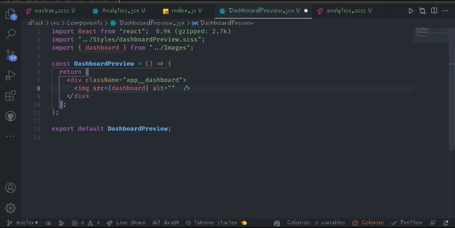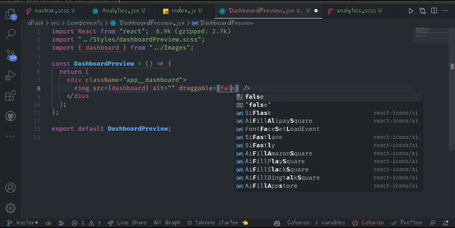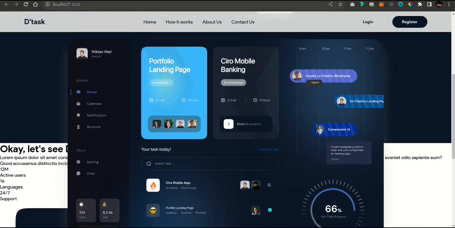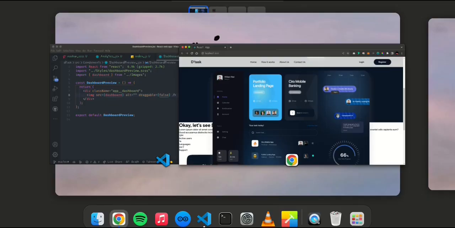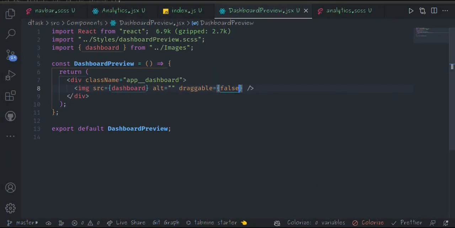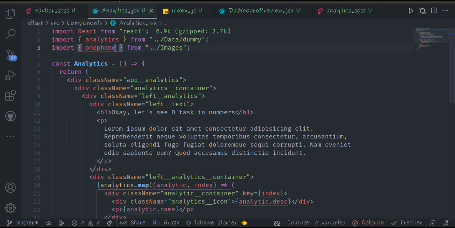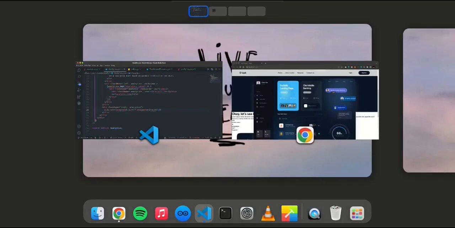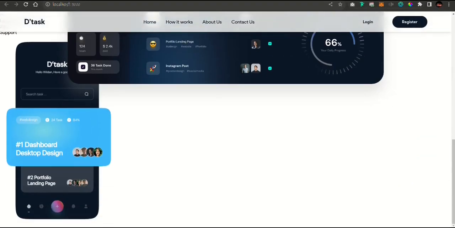So what I'm going to do here is say draggable and put false. And if I save it, you can see now I cannot drag it, which is somehow interesting. So I'm going to copy this, and I'm also going to put it inside of my analytics here, just beneath it, and I'll copy and paste it like that. So which means that I can add particular image, which is cool.